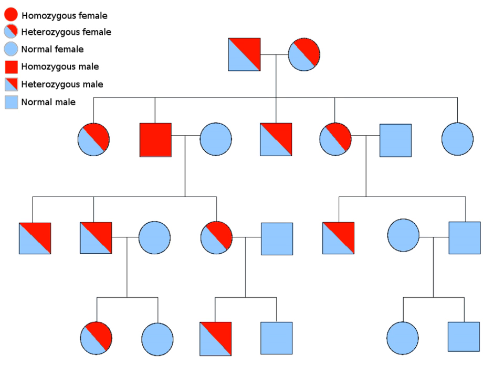Blending inheritance would lead to uniformity across populations in only a few generations and then would remove variation from a population on which natural selection could act. This led to Darwin adopting some Lamarckian ideas in later editions of On the Origin of Species and his later biological works.